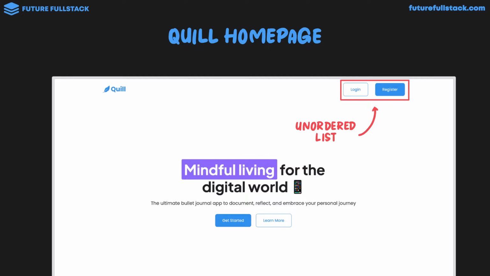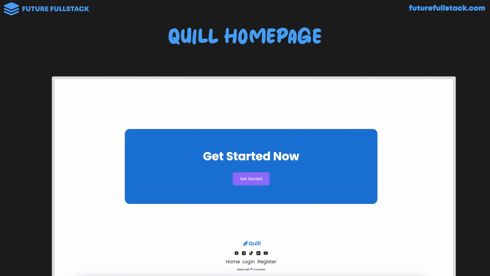Another location we'd use a list to create a structural unit are these buttons over here, where again we'll be using an unordered list. At the bottom of the page, we have these social media icons over here, which are going to live inside an unordered list. And we also have this small navigation menu with home, login, and register, which are also going to be inside an unordered list. So hopefully you're understanding from this that it's common to use lists to create a structural unit that groups together related items, like links in a navigation menu.